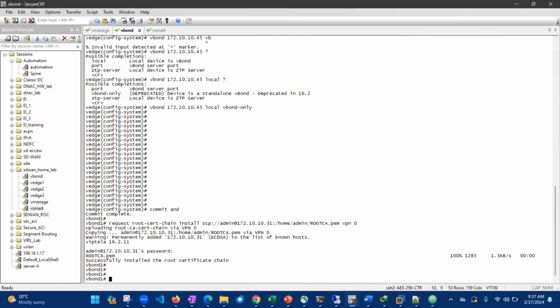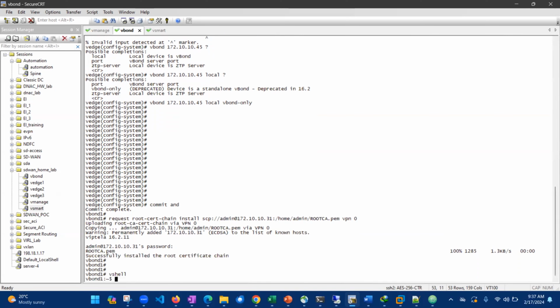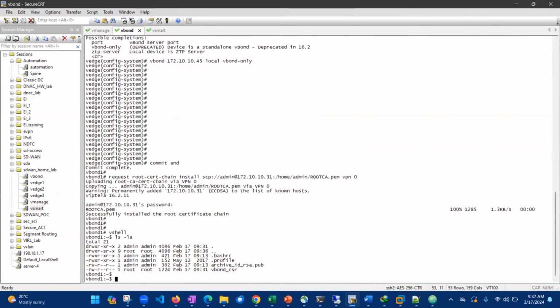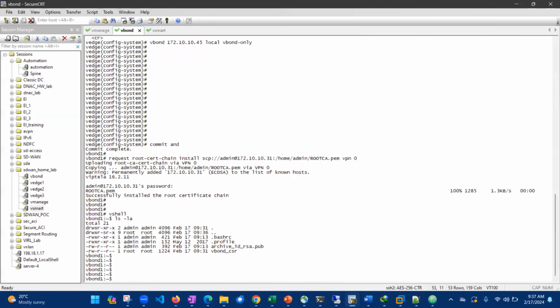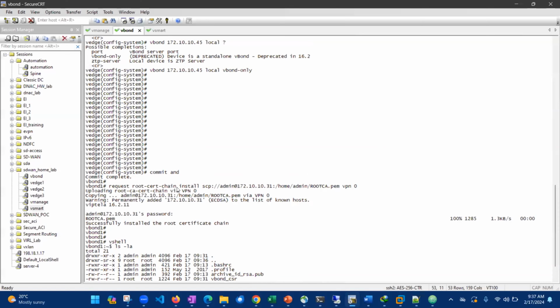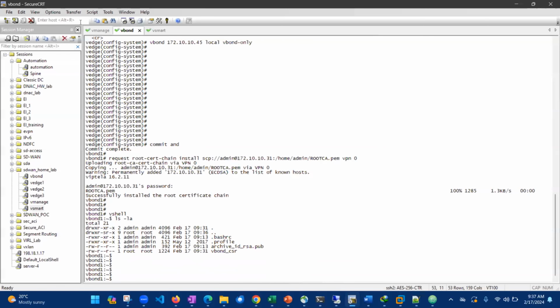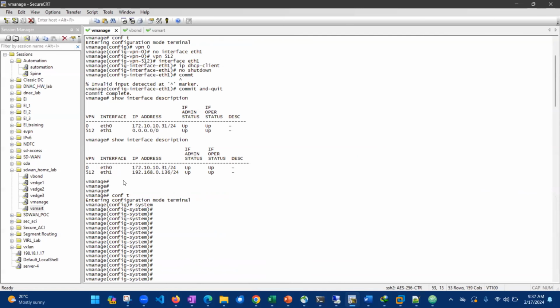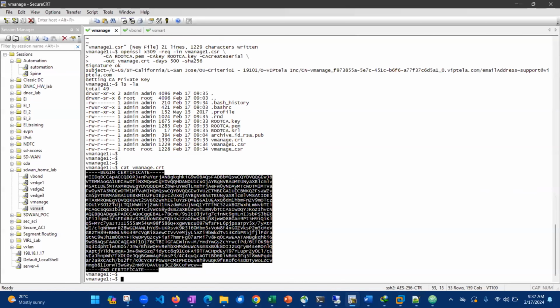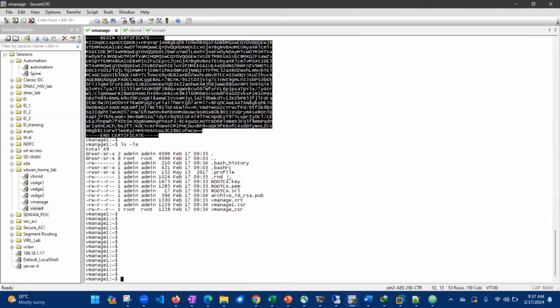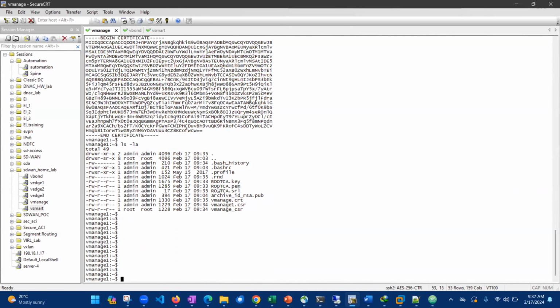It's telling successfully installed. If I go to vshell, I don't think we have the root CA and other things here. So what you can do now, because you need this key, -L, we need this root CA key and root PEM key, because now vManage is my root server.